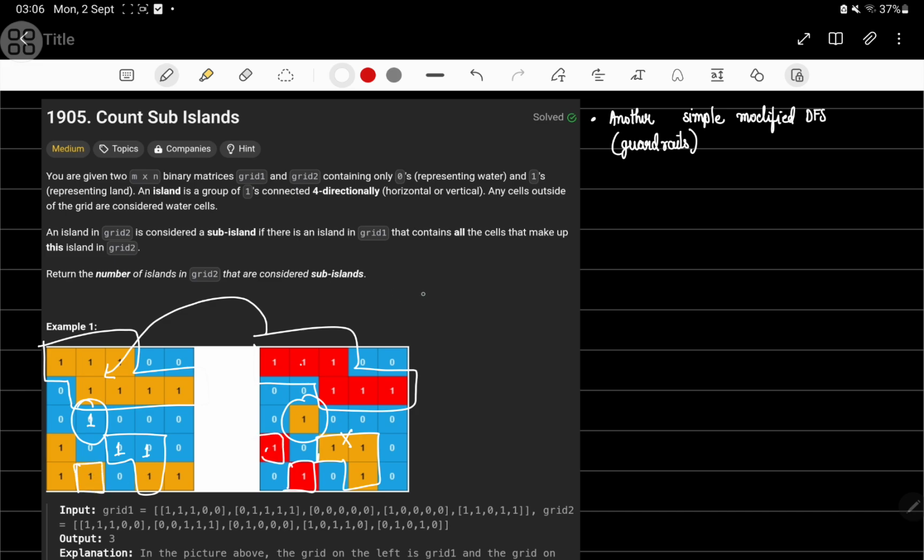Now for a sub-island, over here we are saying that only 4-directionally connected cells count. Again, make the direction array, which is like a global variable. Make as many global variables as possible: M and N as global variables, and visited as a global variable, because we are doing a DFS, right?